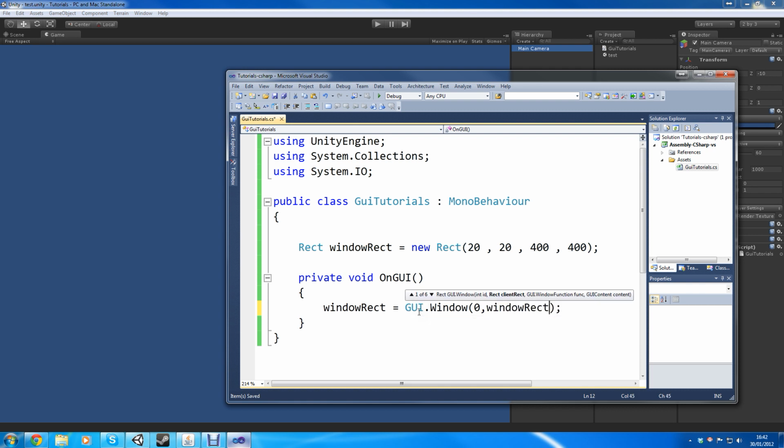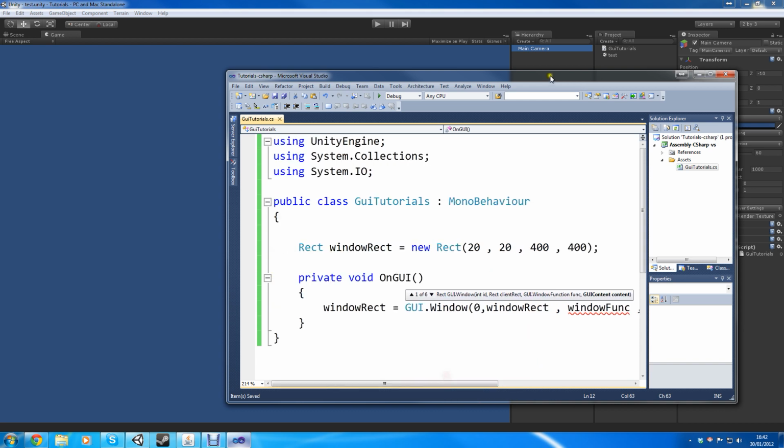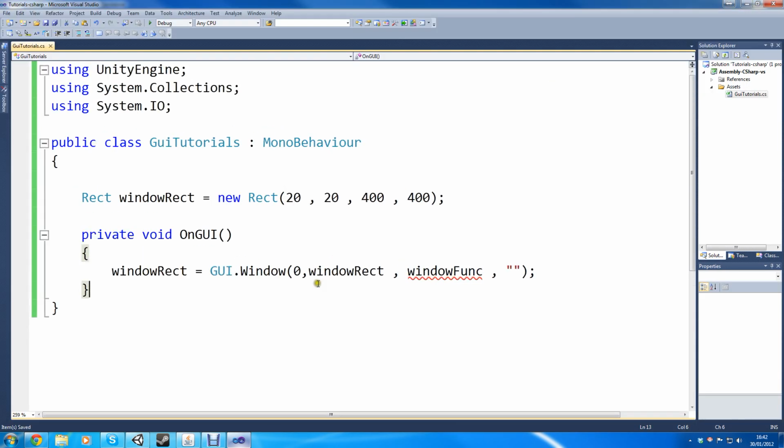So windowRect again. Sorry, not GUI, window func, comma. Okay, there we go. It's giving us an error right now, but that's going to be fixed soon. So windowRect, now I'm going to tell you why I made it equal to windowRect. If you want to move around the window, we want windowRect equal to that.